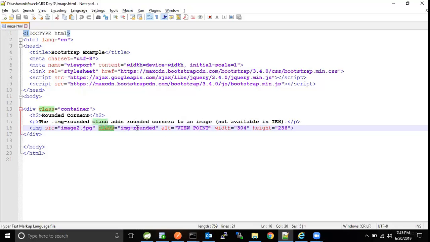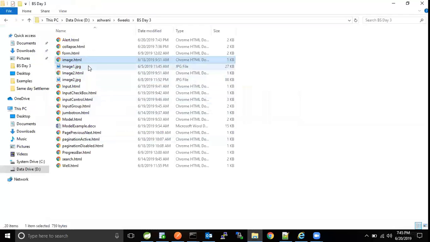What I'm using differently here is the img-rounded class. If I want all corners to be rounded, then I need to use this class. We can just run it.